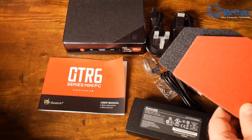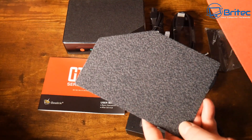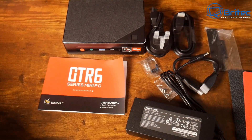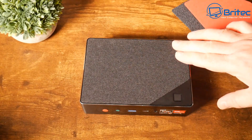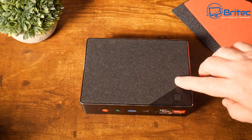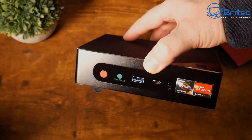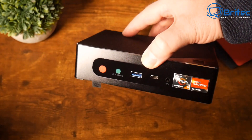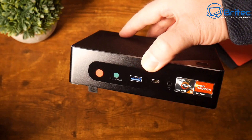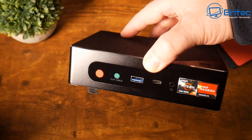Here's the mini PC itself. These top covers allow you to change the color design for the top plate. There's breathable airflow through here because there's a fan on top and on the bottom for extra cooling. These top covers are interchangeable — you can swap them for two other designs. We have a fingerprint sensor on top, a power switch, an RTC key for clearing CMOS, a USB 3.2 Gen 2 port, a Type-C port on the front, and an audio jack on the front.